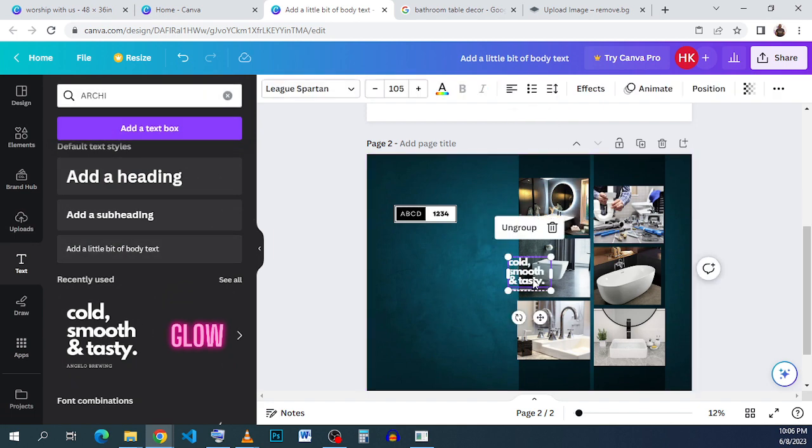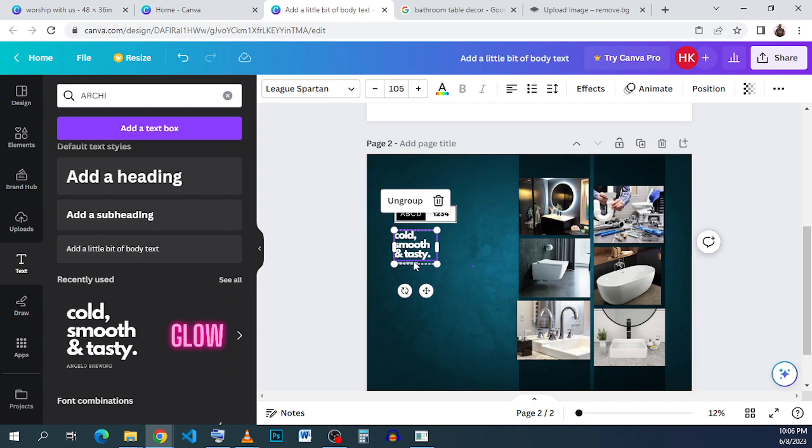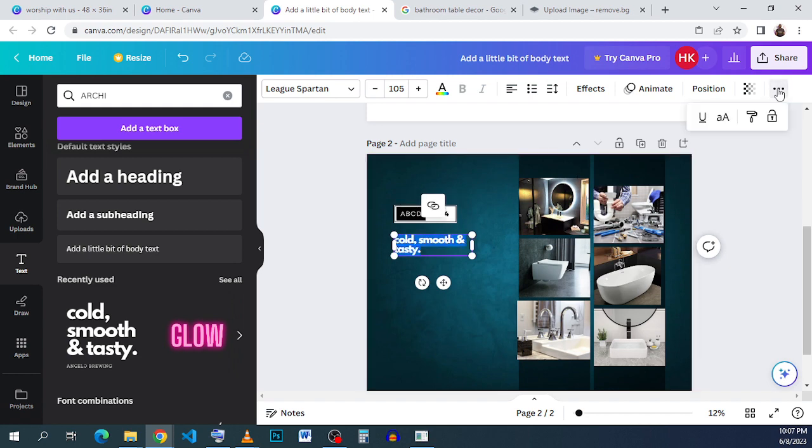I think I would want to use this particular text, so let me delete. And then it says, our expertise.